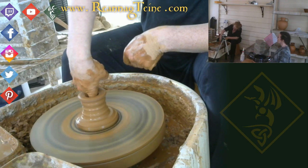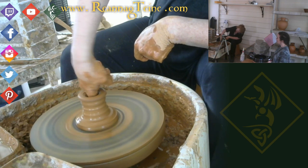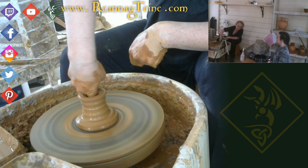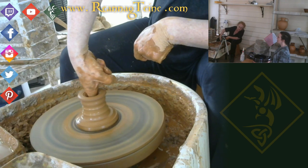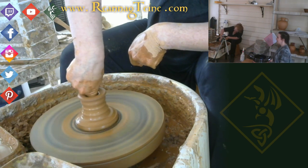And this is just the base. So you're pushing your finger through so it's all actually the way to the bottom. Because you don't want it to be solid. No. Because solid can make things go boom. Boom bad. Boom very bad.